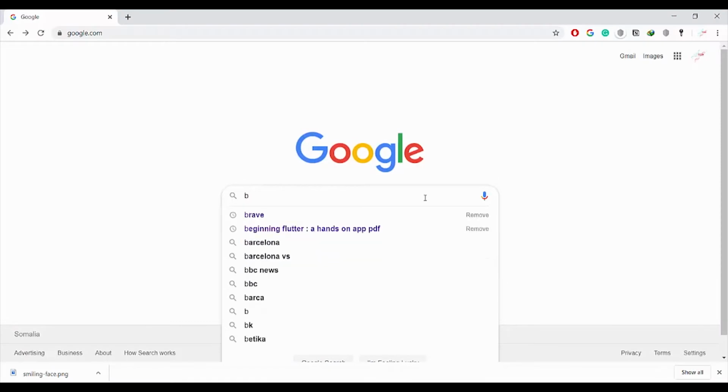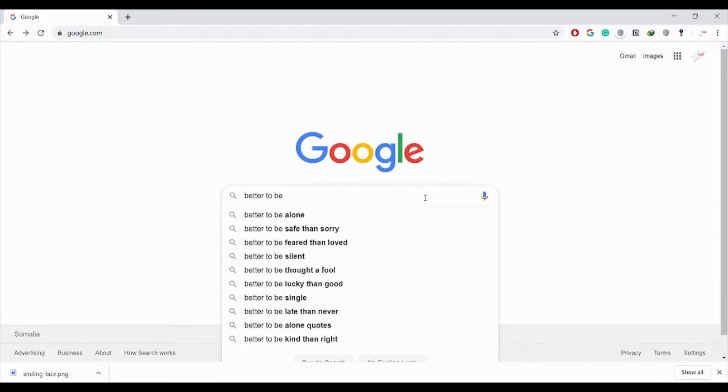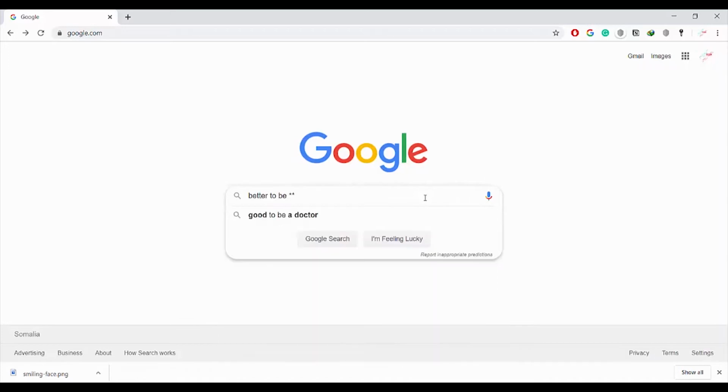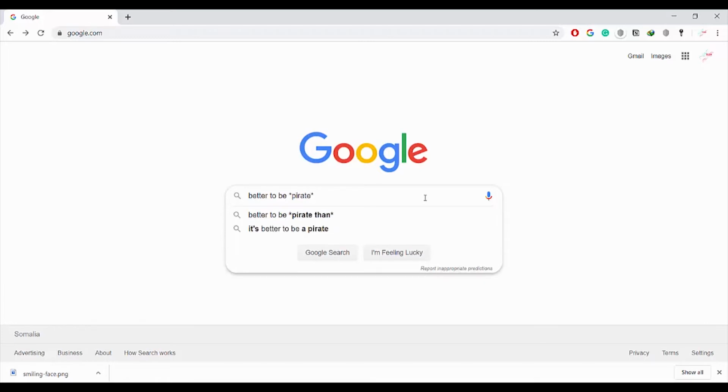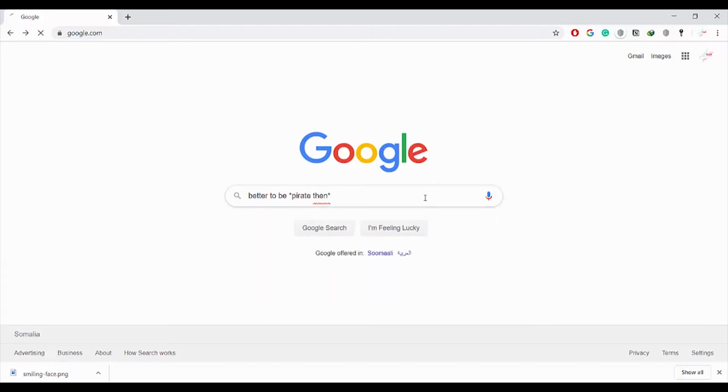Find the missing word or words in phrases by using the star technique. Just place the star sign around the missing words. So here is how to use it. While you are finding keywords or a missing word from what you want to search, like a book or text or quote, you have to write it. So in my example, I'm using better to be better than.